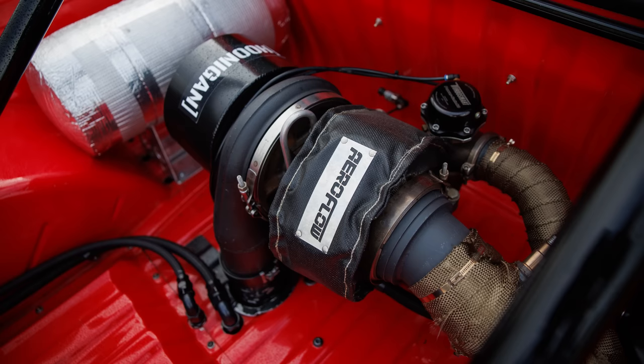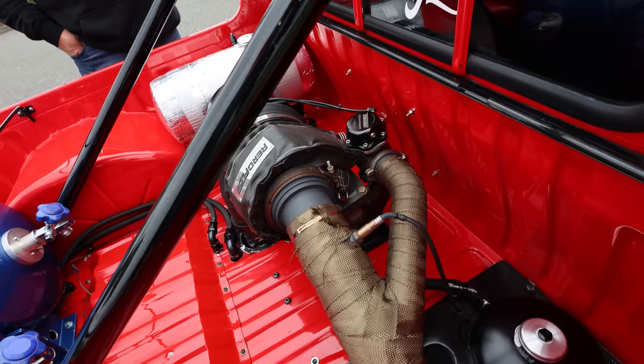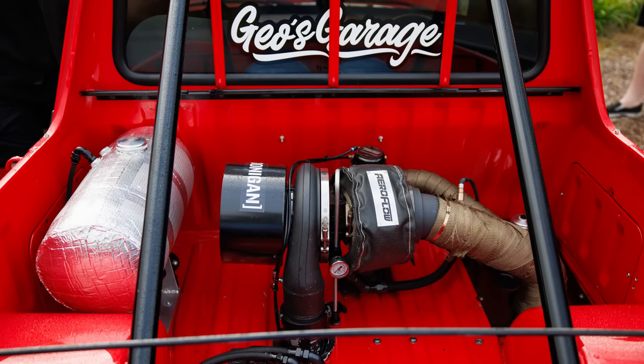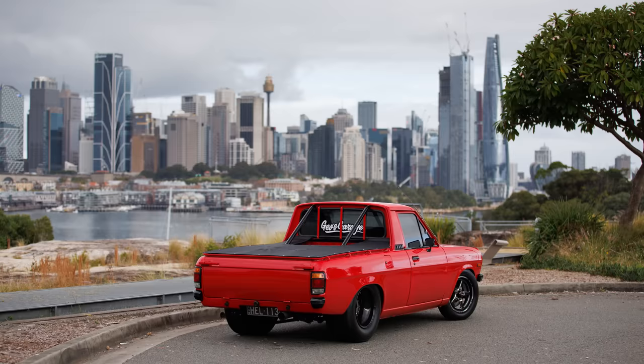This is insane. When we originally built the car, the turbocharger was at the front, but we just had clearance issues. One thing led to another, and the best option was to put it here, and we've made custom-made extractors that go into one pipe that actually mounts to the bottom. So then we can just pull that off and have a quick change if we needed to. And so where does the exhaust actually exit?